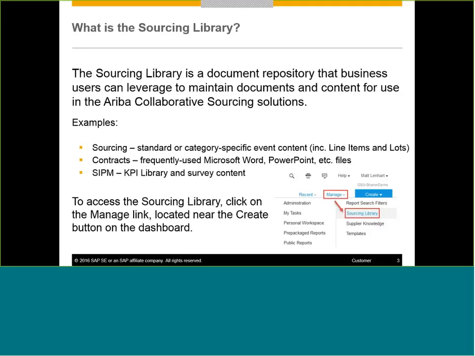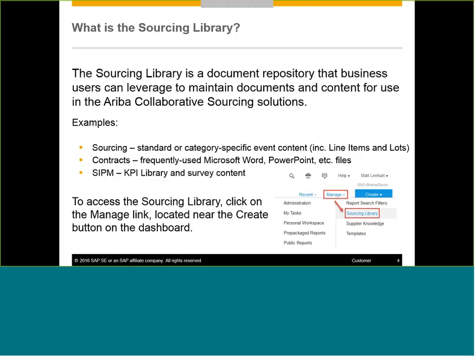Okay, so I just talked a little bit about what the sourcing library is, but just in a general sense, it's really a document repository. It kind of follows the project or workspace structure that you may be familiar with in Ariba. And the business users can leverage it to maintain documents, typically frequently used documents and frequently used content for any of the Ariba Collaborative Sourcing solutions.